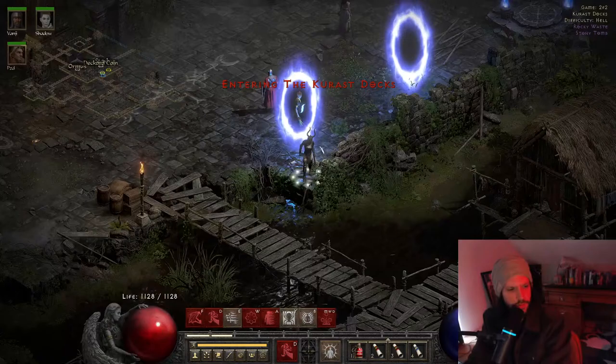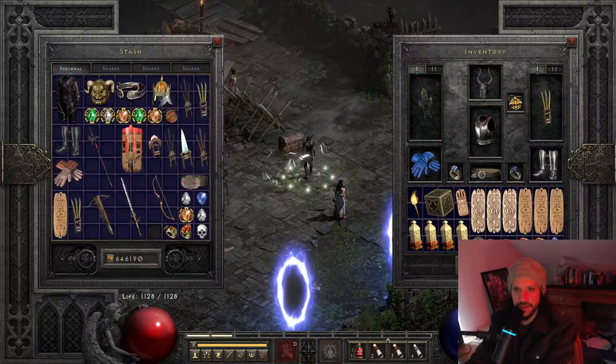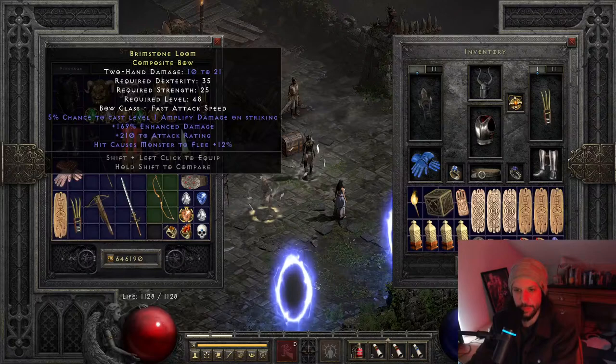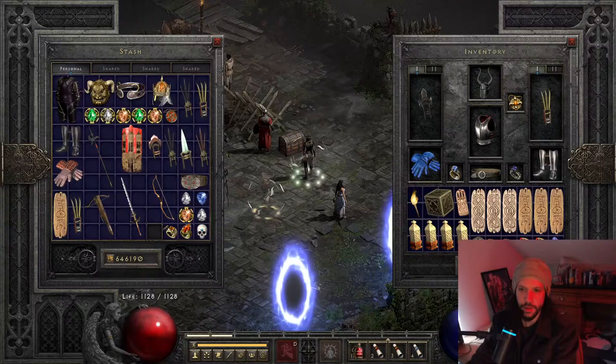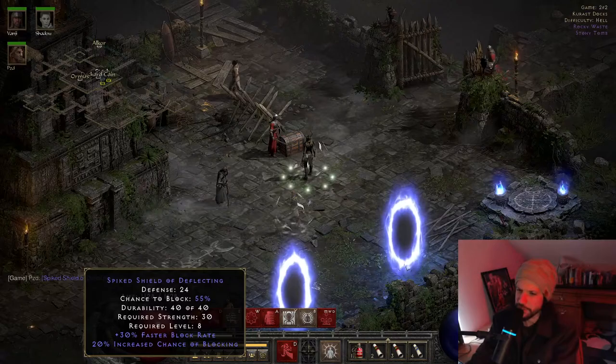Yeah, true, but in A1 there can only be the normal versions. In A4 there can be exceptional lever. Yeah, that's true. I just found that in Act 1 I could run in and out really quickly with the right map. Okay, so... Spiked J-Mod? Spike Shield of J-Mod? Yeah.